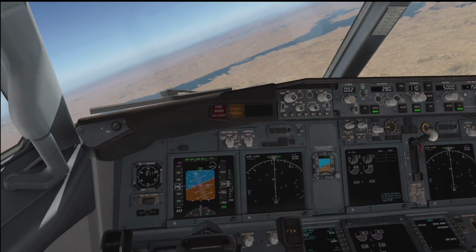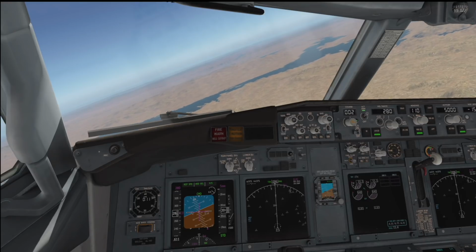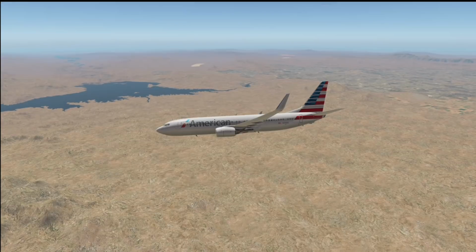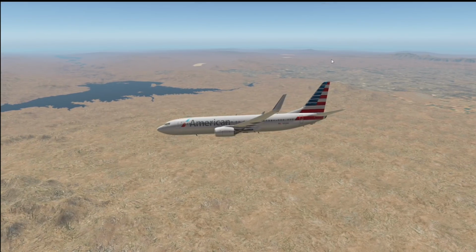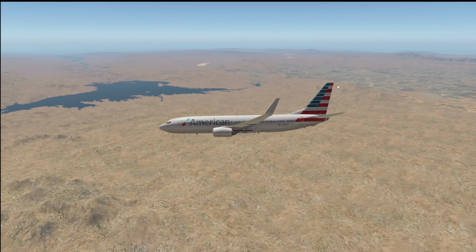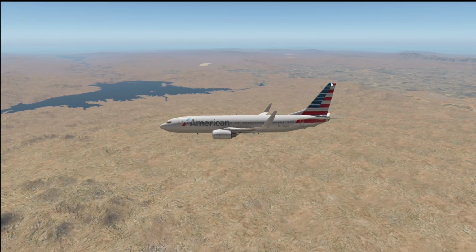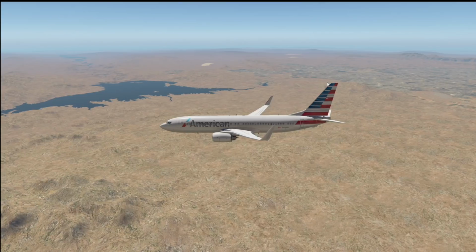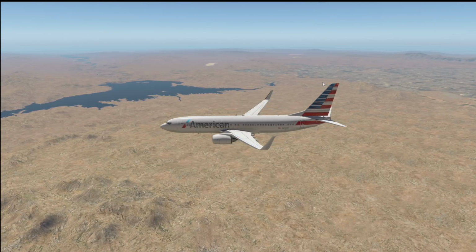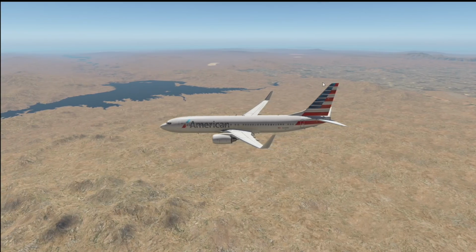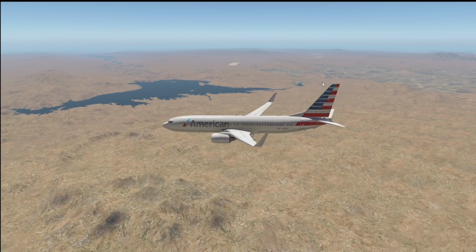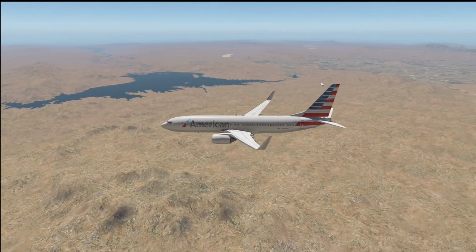We're at 20,000 feet, 280 knots, just going to a heading 110 right now. I think we might extend that a little bit further. So yeah, we are going to head for this runway over on the left here. I don't know what it's called, but that's the aim. And I was also just looking up that the runway elevation is 2,000 feet. Yeah, 2,000 feet. So we have got to keep that in mind.